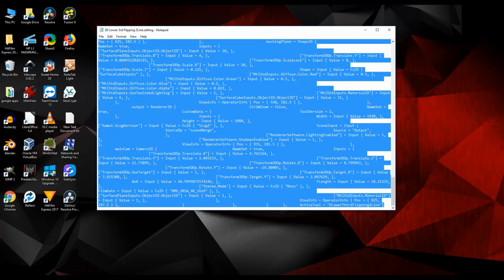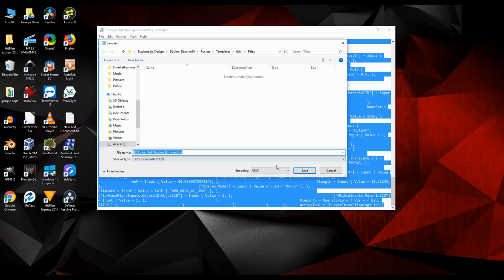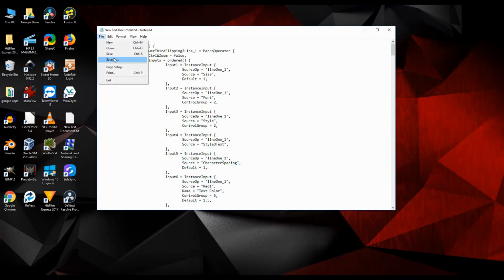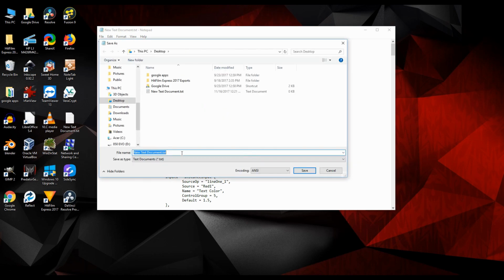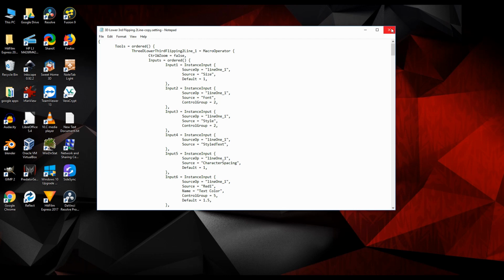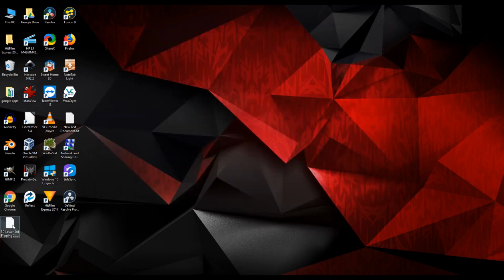So we'll go back to this original one. Copy its name, but don't save it. Then go back to the new one. Do a file save as. Control V. Now you want to set it to all files so it doesn't put a .txt extension on it. And I'm just going to save it to the desktop. And again, remember to change its name to dash copy at the end. So we have two different copies of it. So now let's save it to the desktop.